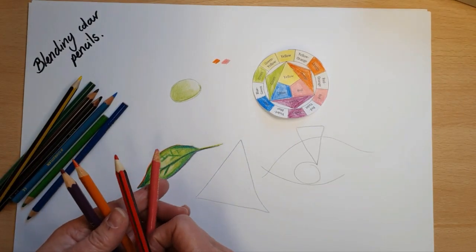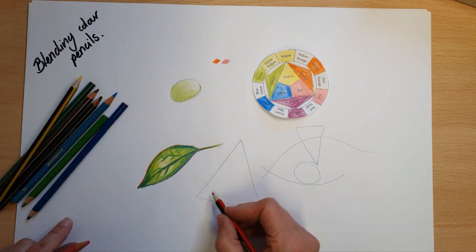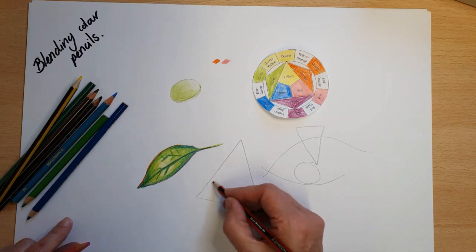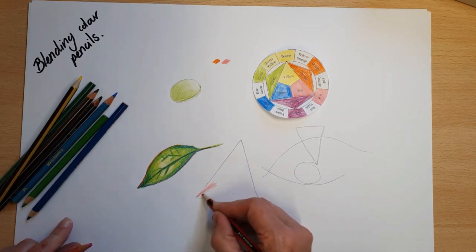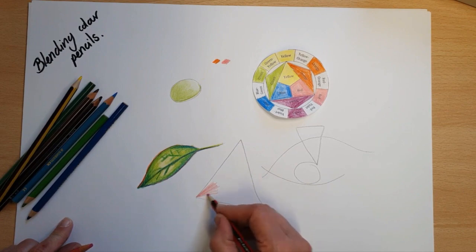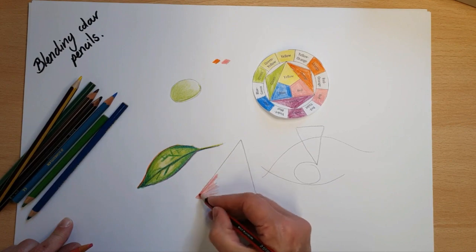Pink, we often have with red as well, is not on our color wheel because it's when we add white to red that makes it go a bit paler. Okay, so I'm going to think of this triangle and try and make it a bit more 3D, a bit more interesting. I'm not just going to spend 20 minutes coloring it in with a red crayon. I'm going to speed this one up.